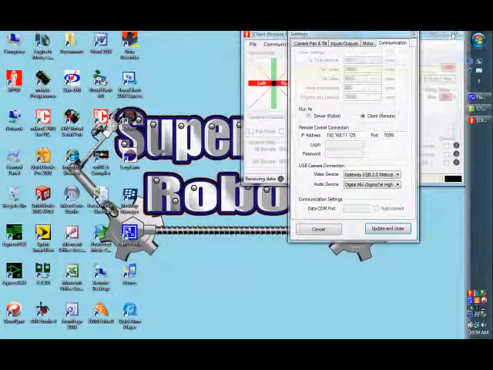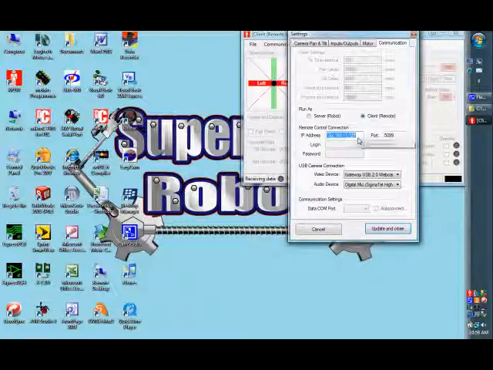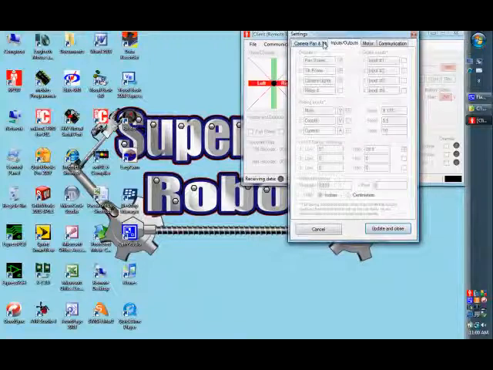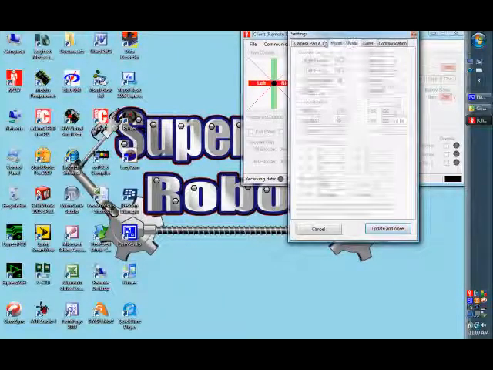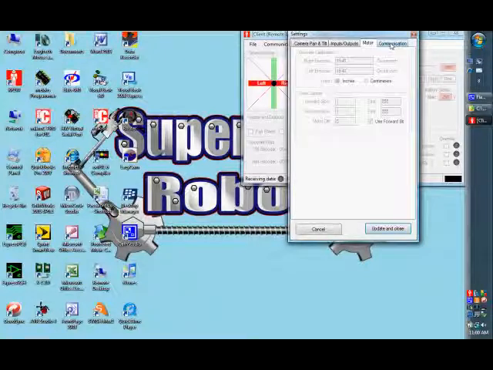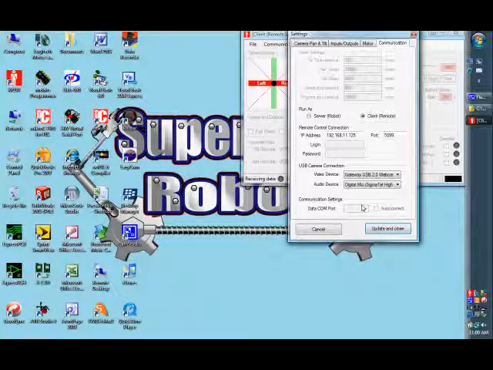Like I said, for now we're just going to demonstrate on the local address. So we've typed in the static IP address of the computer. This is going to be the client or the remote. We're saying which camera we're using, which microphone we're using, and then you hit okay. Now, since we're doing it as a client, you don't have comm settings because that was set up in the robot. Same with all these settings. Until you are connected, you cannot change any of these. Once you're connected, you will be able to change those settings.